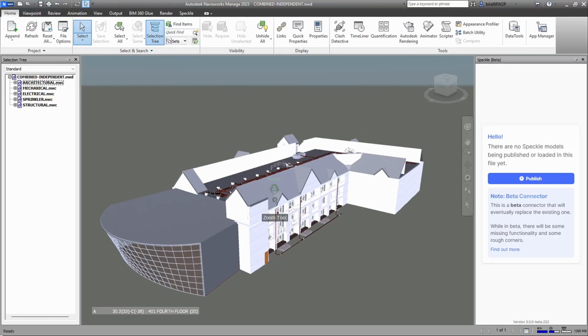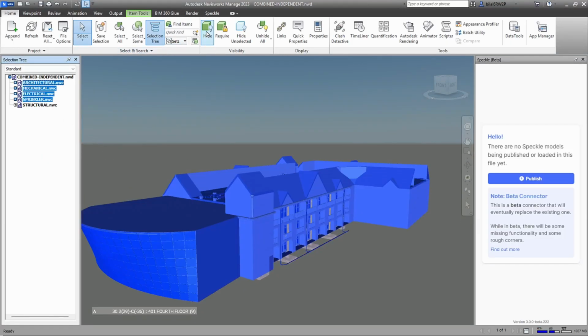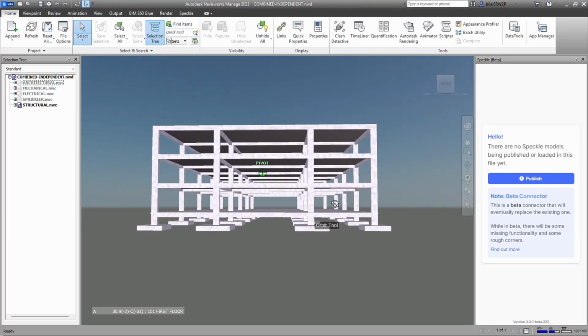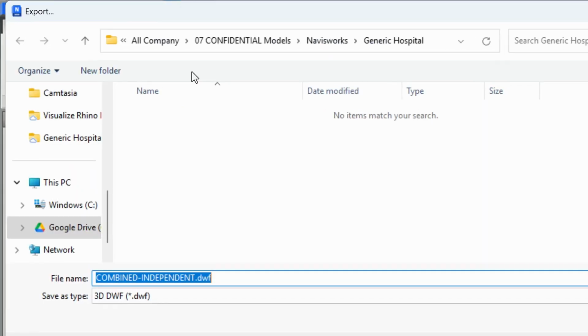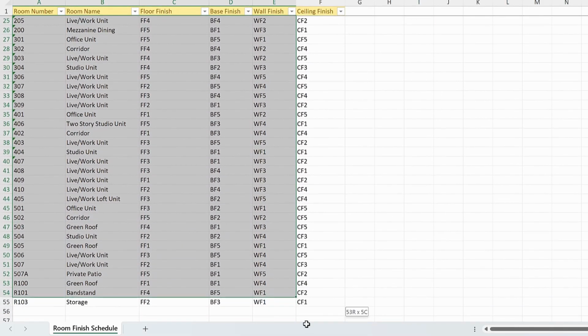So you got an amazing Navisworks model and you want to bring it into Power BI for data visualization while viewing your models in 3D. You can mess around with a bunch of formats and spreadsheets and try to make it work and fail, or you could just use Speckle. Speckle makes it super easy to connect your Navisworks model into Power BI. And in this video, I'm going to show you how to do that.